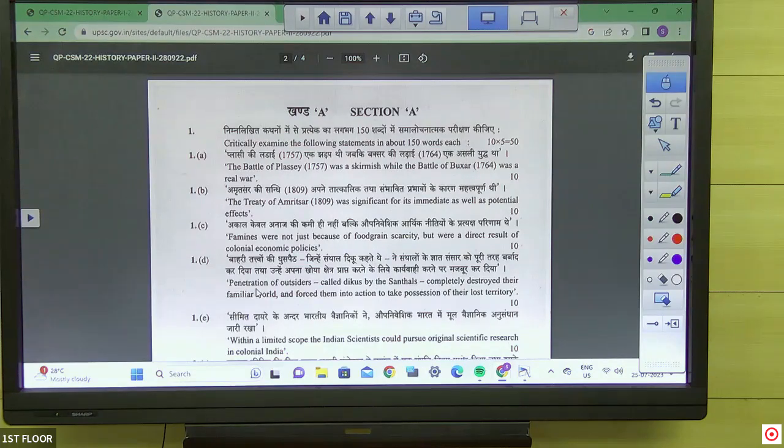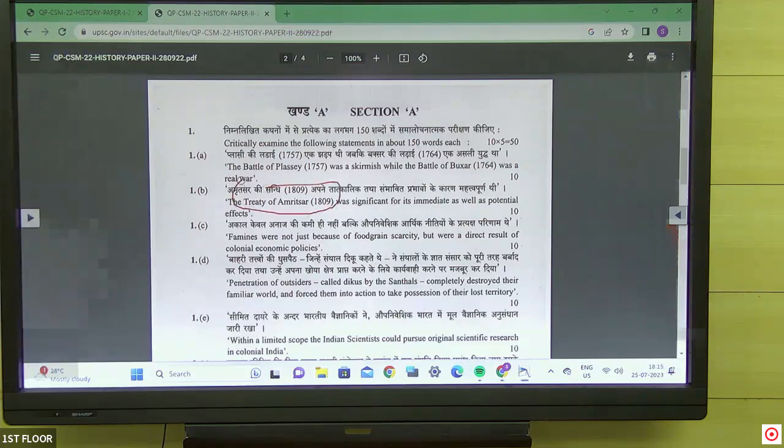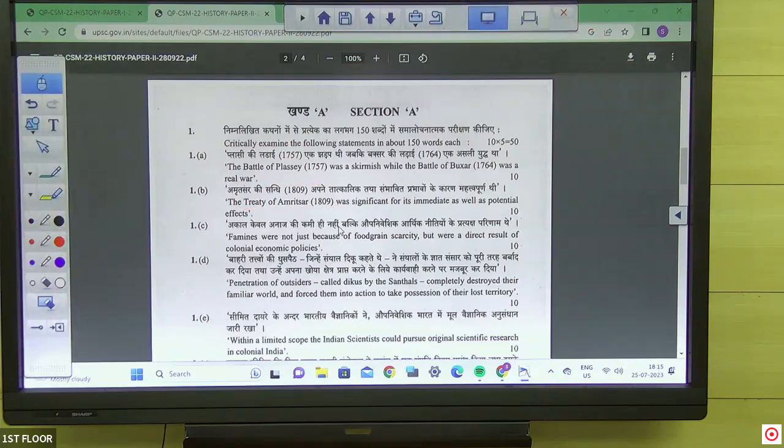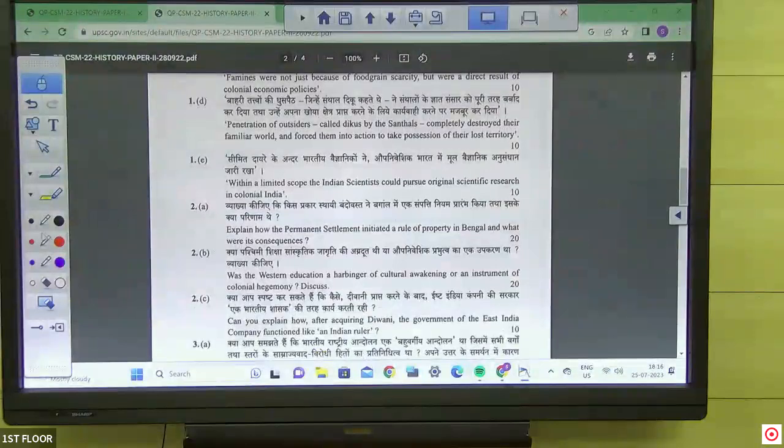That's why I told GS students, modern history I would not discuss much here, because 15 classes will be discussed in GS itself. Here, only the small nuances. For example, this Amritsar: while discussing Ranjit Singh, I will discuss the Treaty of Amritsar. I will not discuss Raja Ranjit Singh here in optional, straight away the Treaty of Amritsar will be discussed. So that's why I already told some of the batches, other batches I will tell the same thing. Right, and look at that 2B.